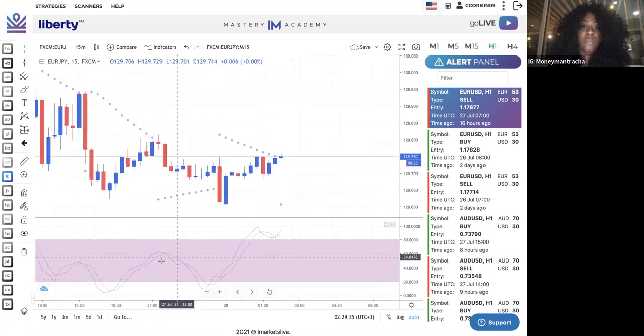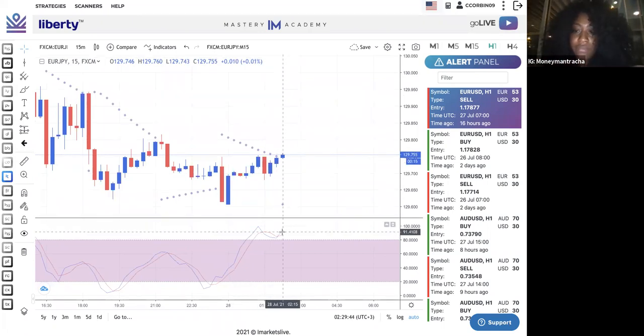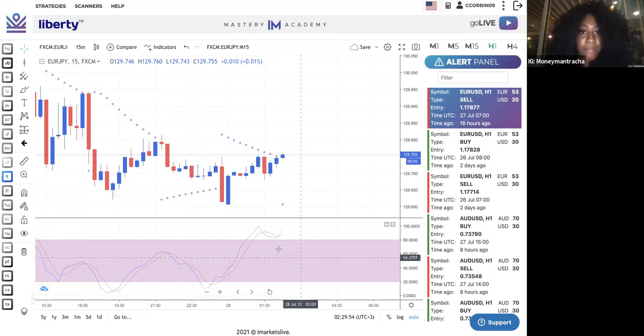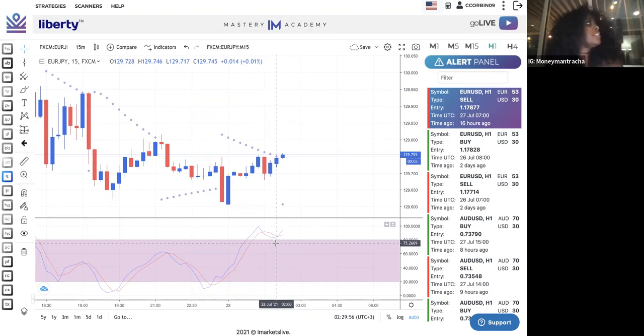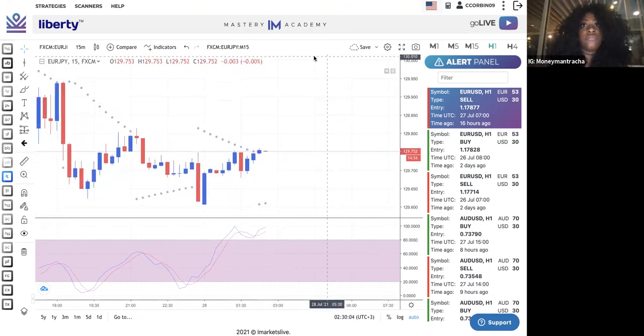But let me tell you guys a little bit more about this stochastic RSI indicator and how it's actually 3 indicators in one. So the first thing, if you see the blue over the red, that's just telling you that the buyers are in control. If you see the red is over the blue, that means that the sellers are in control, right? But you see this red box? This red box is kind of like the average area of where price is and where price likes to stay comfortable, right?